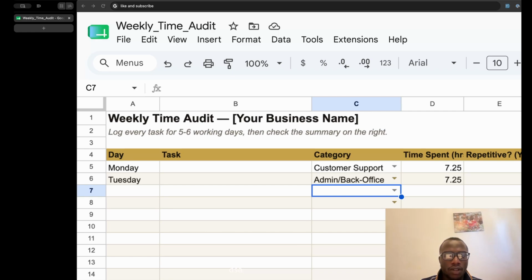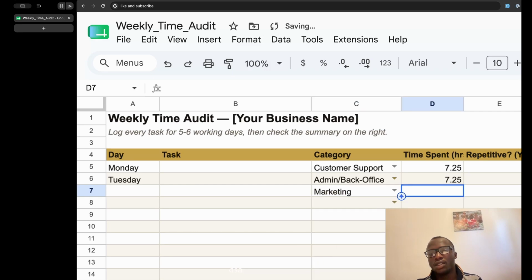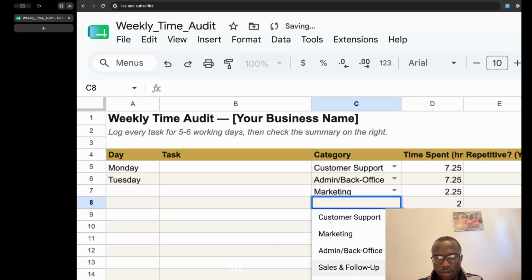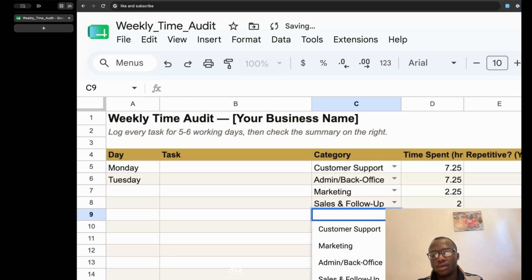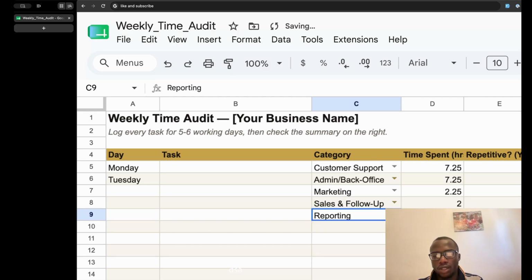Then we have marketing 2.25 hours. Great. Then we have sales 2 hours. Then we have reporting. That would be remaining 7.5 hours, sorry.